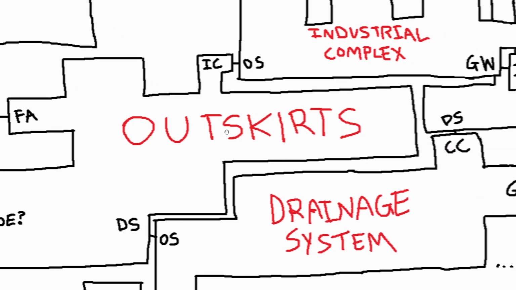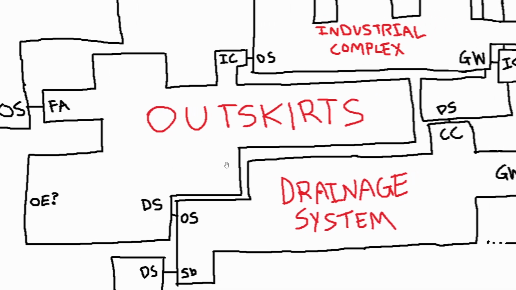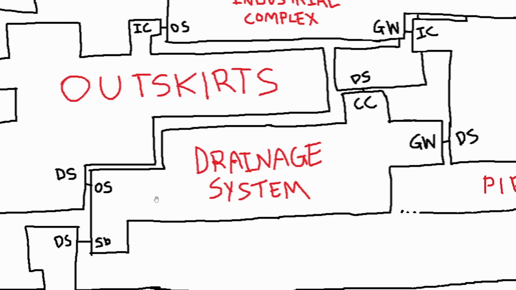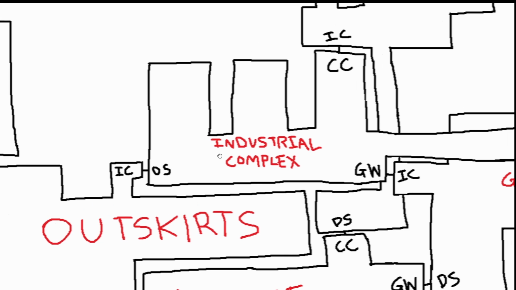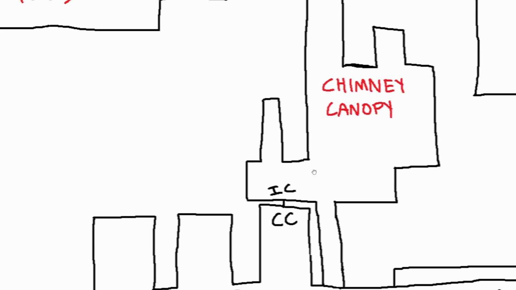Now, let's follow the path towards Looks to the Moon. In Survivor and everything, I know how to get from Outskirts to Drainage. And here's Drainage, kind of under Outskirts a bit. It's definitely more of an underground, underwatery feel. While, of course, next to Outskirts is the Industrial Complex. I noticed there's a bunch of 3 main towers there. The third one more or less connects to Chimney Canopy.